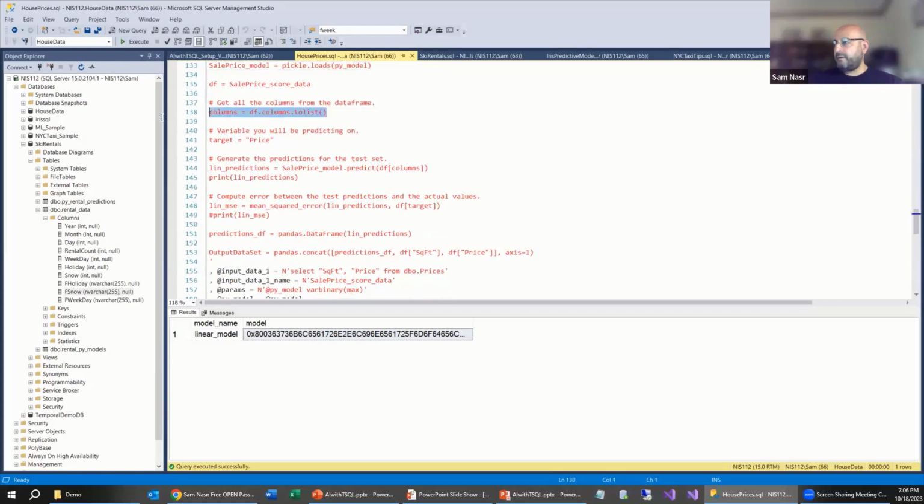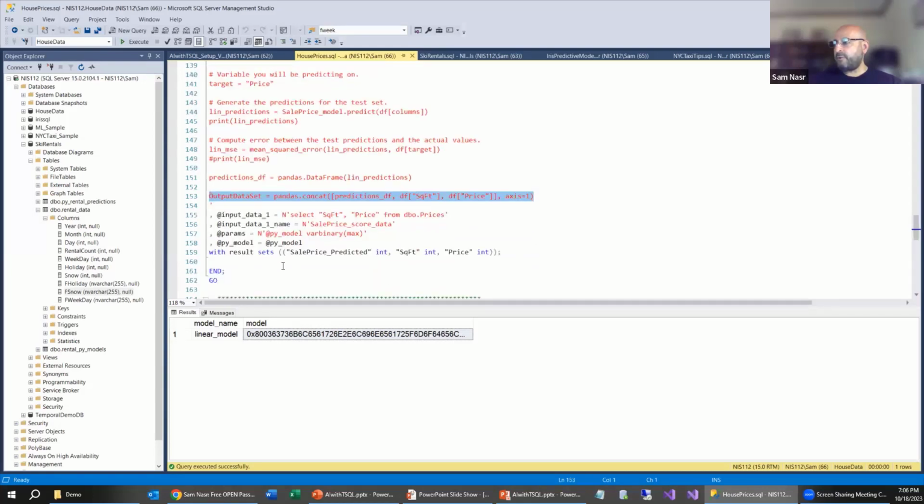Then from here, it looks at the data frame, or all the columns listed in there. It looks at the price column as the target, and then it's able to make a prediction based on the square footage and the price and what it has learned, and then it outputs that result set. So now I have a result set.